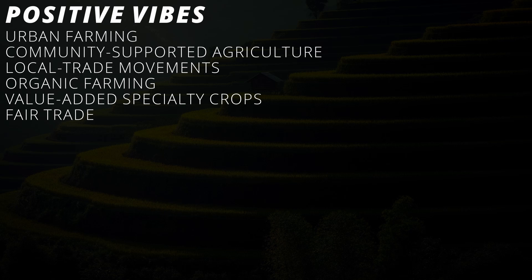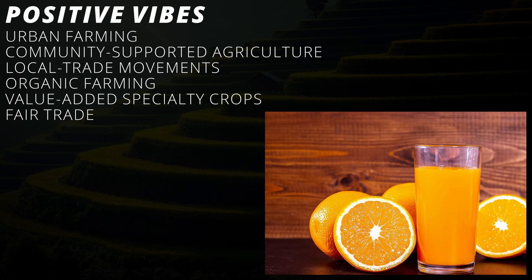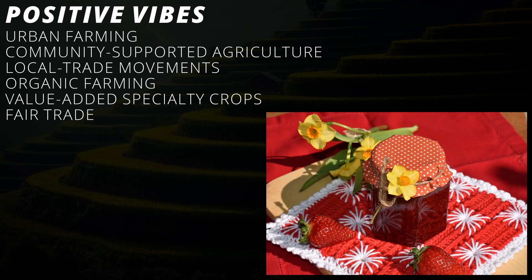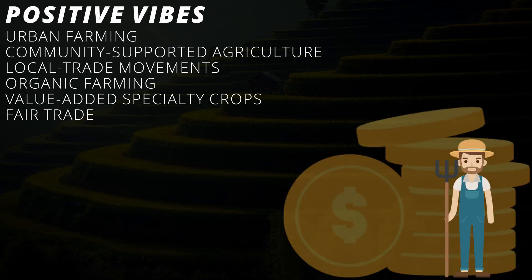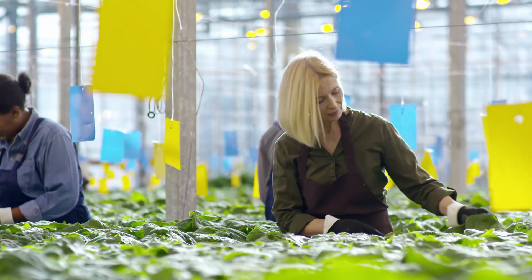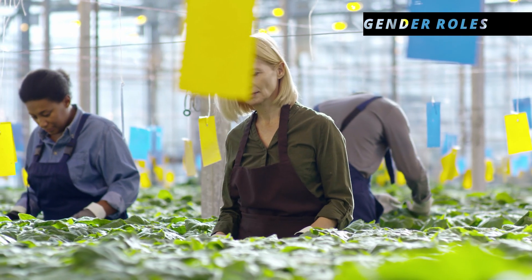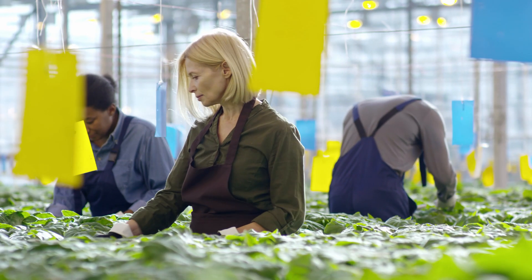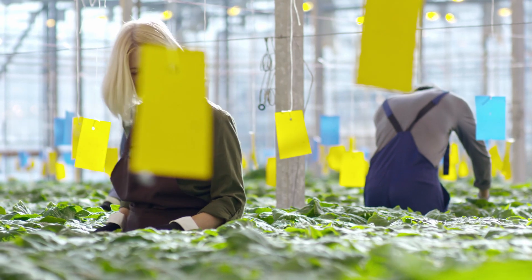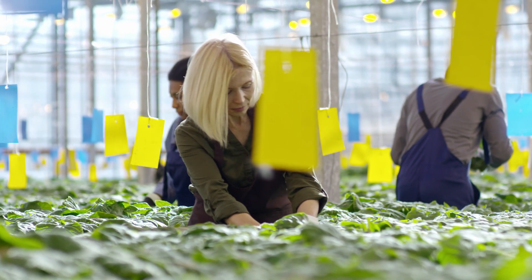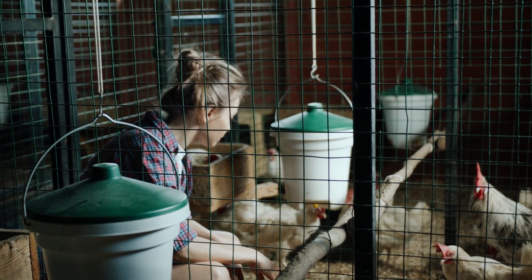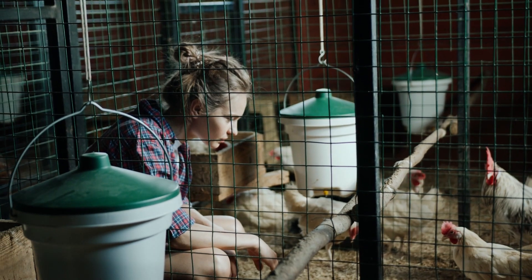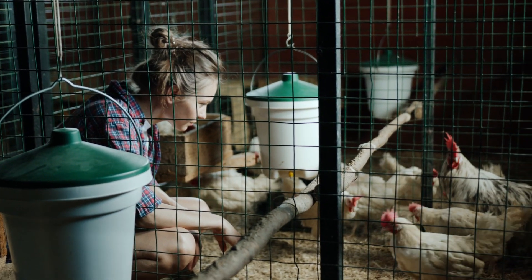Then we have value-added specialty crops — things like orange juice, strawberry jam, and similar processed products. All of those are examples of value-added specialty crops because it allows the farmers to charge more for processing the crops, thus giving them more money. Last but not least, we have gender roles. Today women make up about 40% of the labor force in agriculture, but in regions where they see a lot of subsistence farming, they make up about 70%, which shows that women are left to tend for their families in these underdeveloped regions. Politically, countries need to provide women with the same rights as men in reference to land ownership, credit, and access to farming tools and technologies, so that we can increase yields for women, which would put us one step closer to ending world hunger.